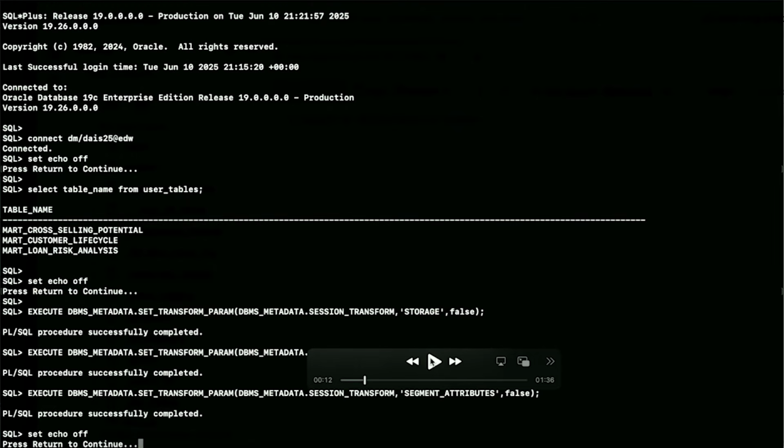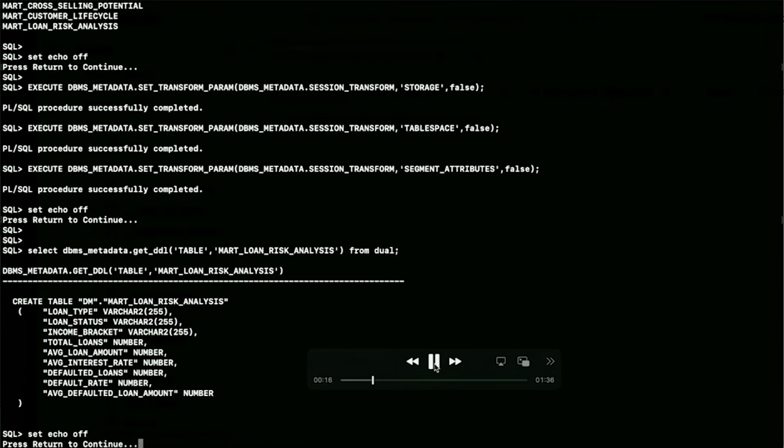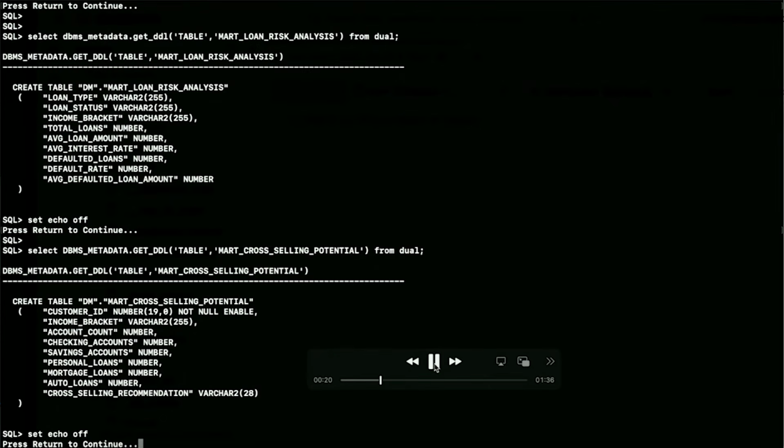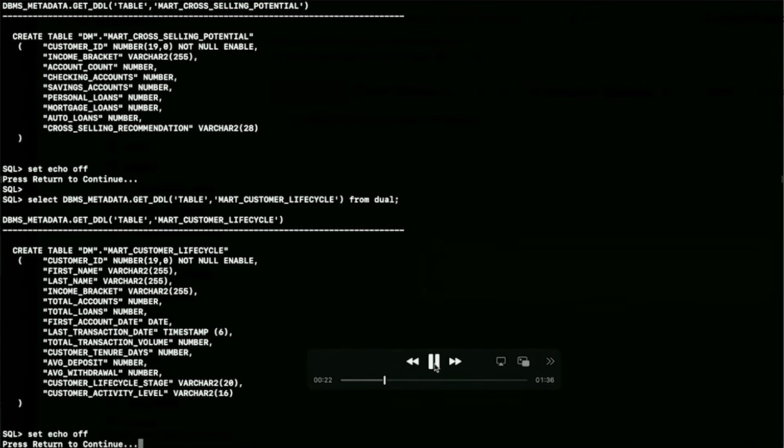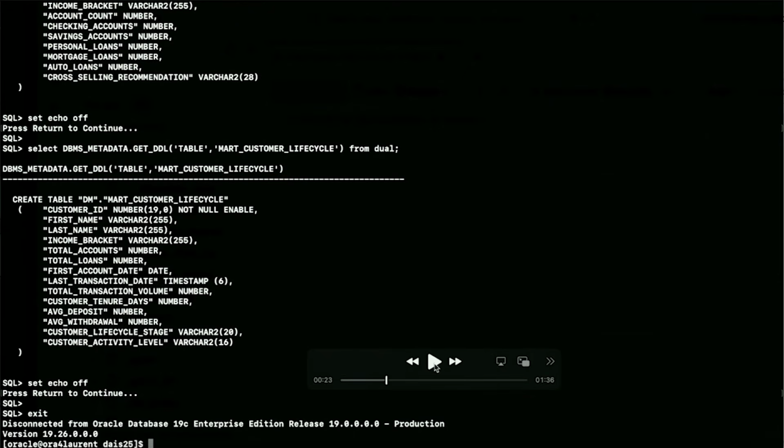So in the next calls, we'll format the output. Okay, so we will use here in Oracle a package named DBMS_METADATA to extract the DDL. And then we will run DBMS_METADATA.GET_DDL for every table, which will extract the code of all of these tables.